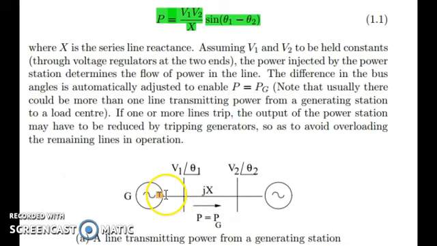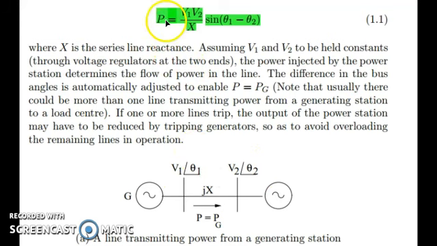Here we have a two-bus system, that is, one transmission line and two buses, and the buses belong to different areas in a power system. The active power flowing from one area to another can be calculated using this formula, colored in green. It is the product of the magnitudes of the sending end voltage and the receiving end voltage, V1 into V2, divided by the separating impedance between the two buses, X, multiplied by the sine of the angle difference between the sending end and receiving end. If it's the other way around, it would be theta 2 minus theta 1.